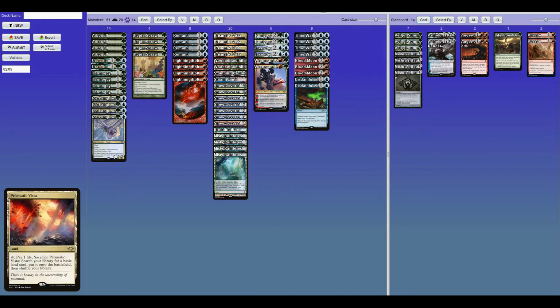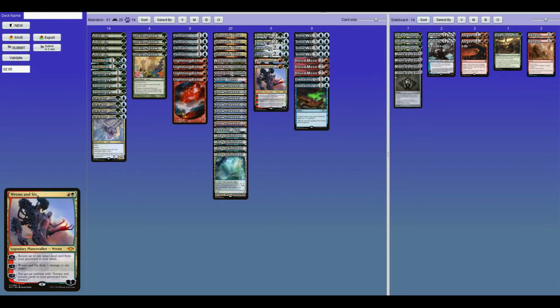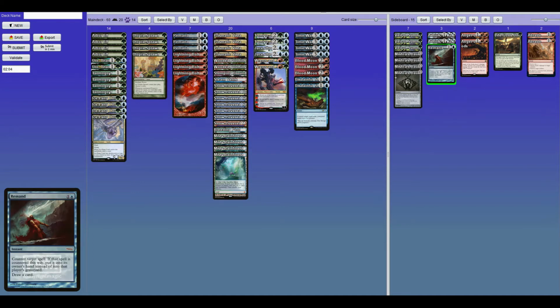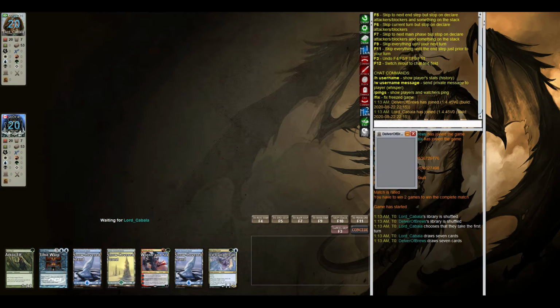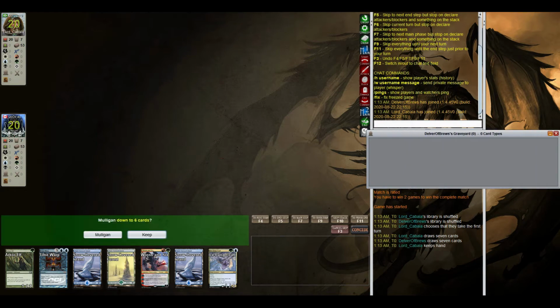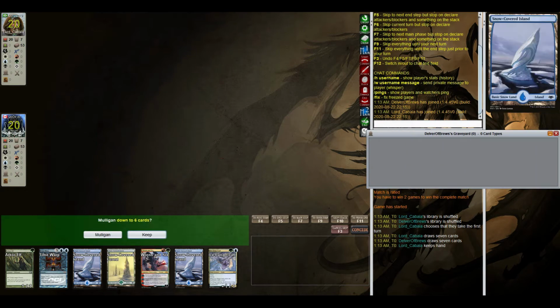So what do we bring in? Disdainful Stroke. We did see some big spells there, so it might make sense to bring in Disdainful Stroke. And since we are bringing in... and here we go. Alright.